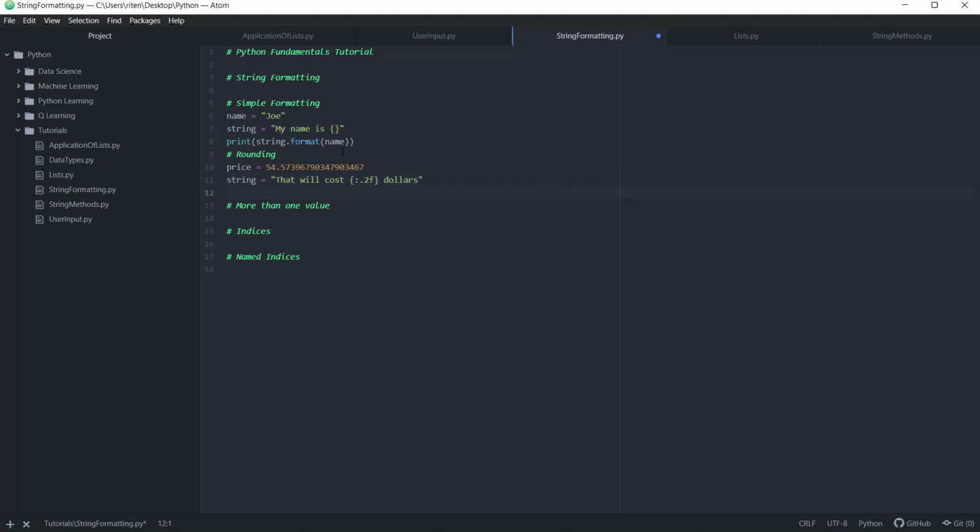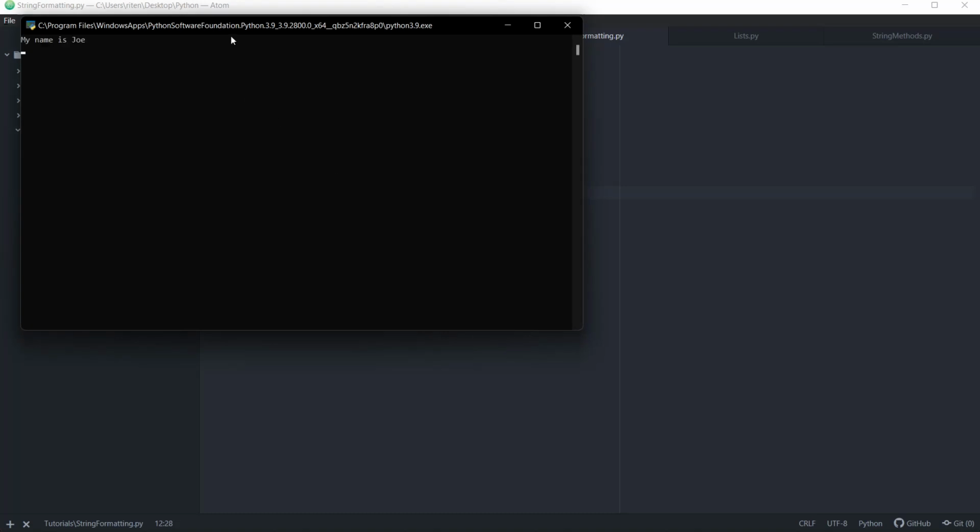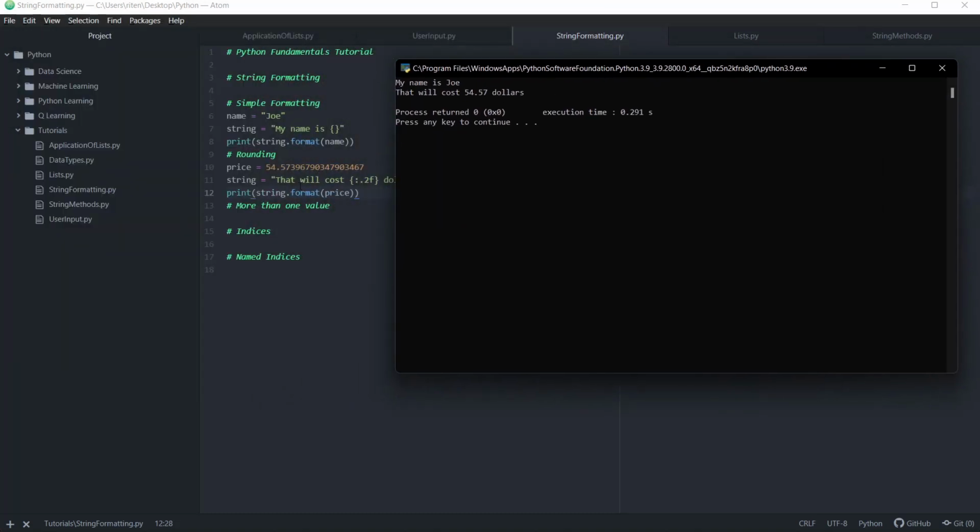So what this does is this rounds whatever value that's passed in to two decimal places. So we can do print string dot format and pass in the price. We can print that. That will cost 57.57 because the 3 will make it round down.